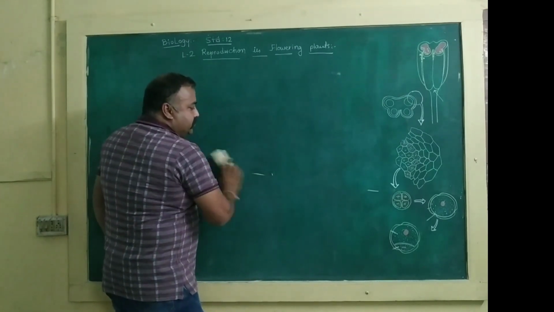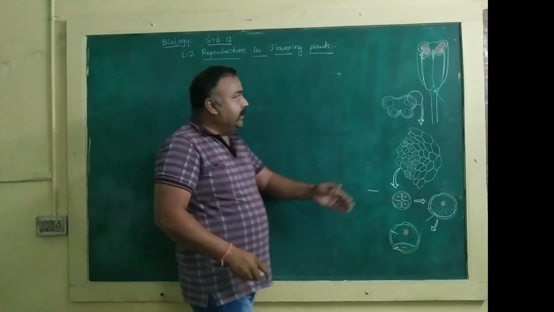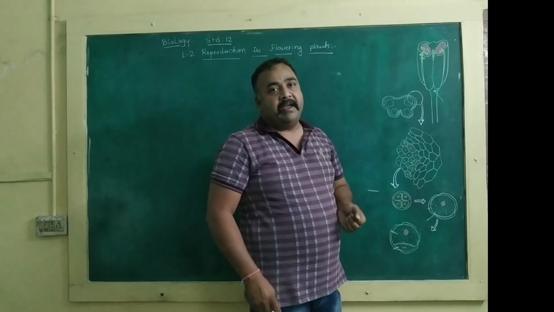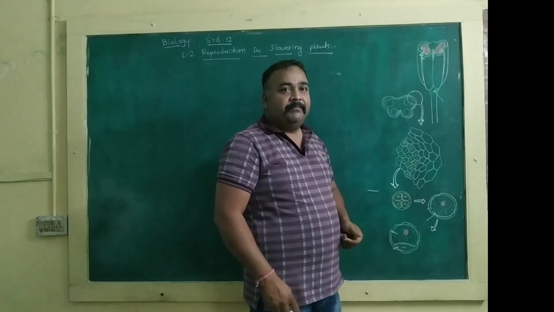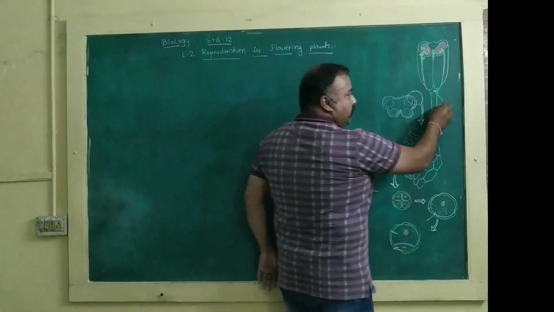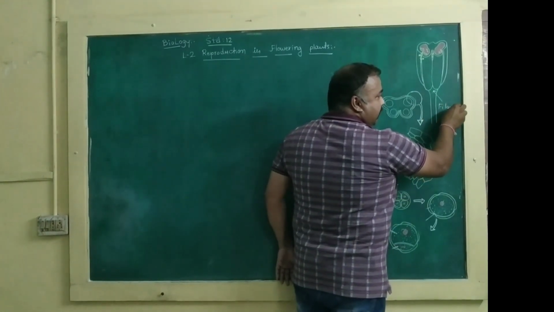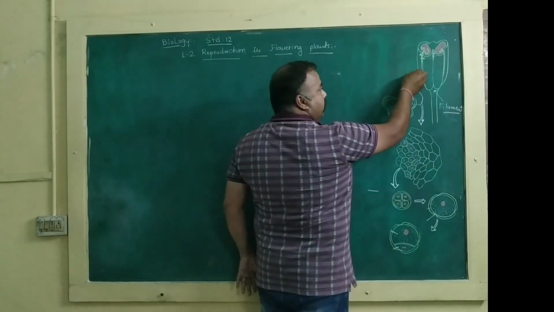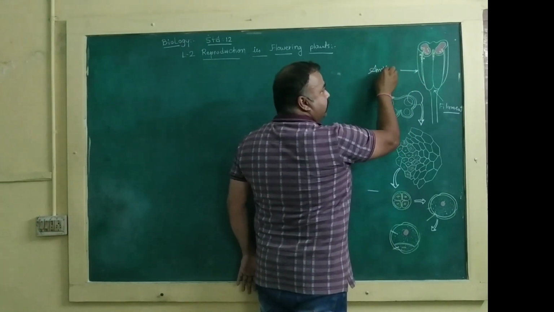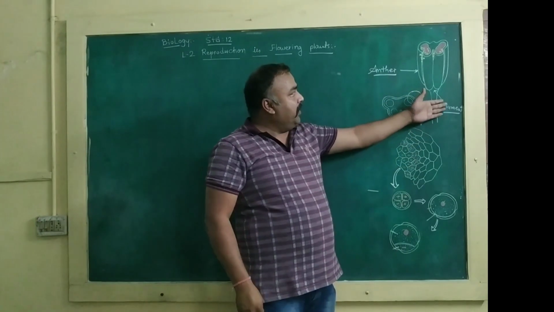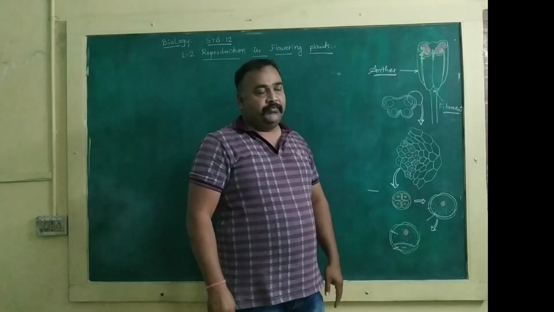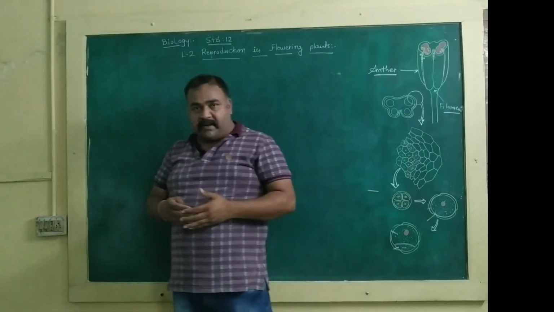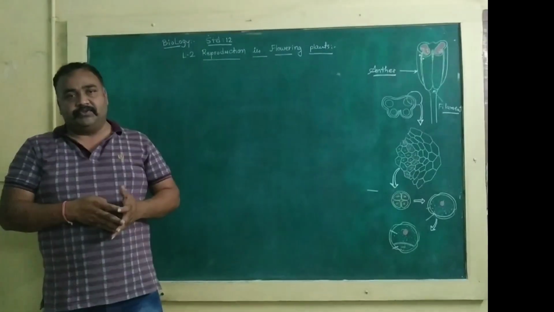if we see the structure of stamen, here in the diagram you can see the stamen is made up of two main parts. The first part is a slender stalk-like region which is known as filament, and the upper sac-like structure which is known as anther. The joining of filament and anther is known as connective. The proximal part of the filament is either attached to the petal or to the thalamus of the flower.